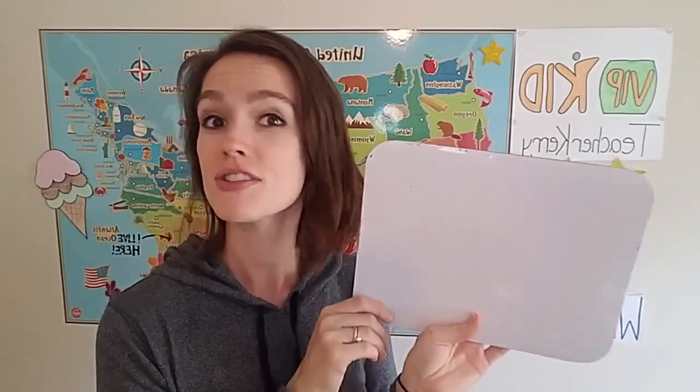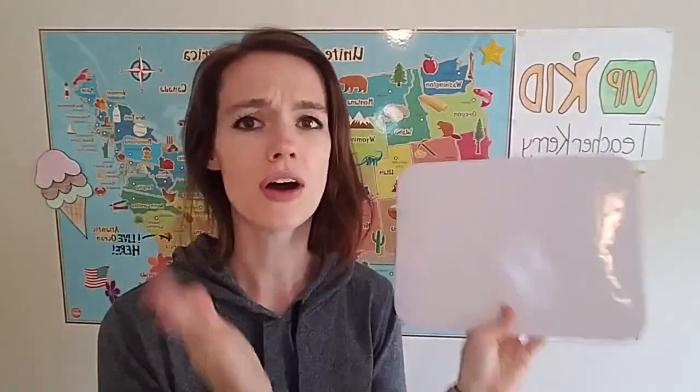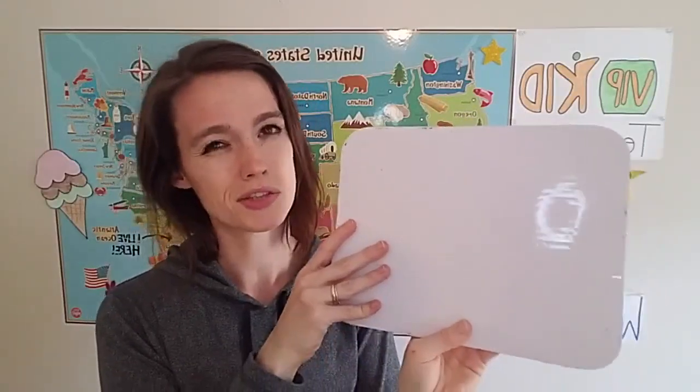My real go-to prop is my whiteboard. Definitely get yourself a handheld whiteboard. You can get this from Dollar Tree for $1. So pick up one of these. You can use it for phonics blending. You can use it for spelling. You can draw a picture for your student. You can use it if you want to do a different reward system. You can play a game on it. You can do all kinds of things. So just get one of these. I pretty much say it's required. You should have a whiteboard. Also, I got one of these whiteboards, and I need to rewrite this because it's starting to wear off.